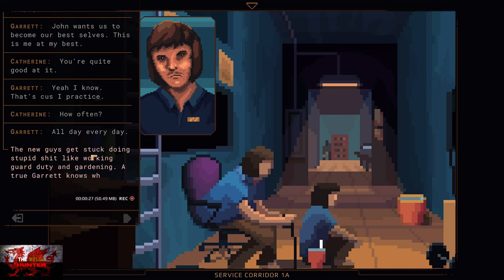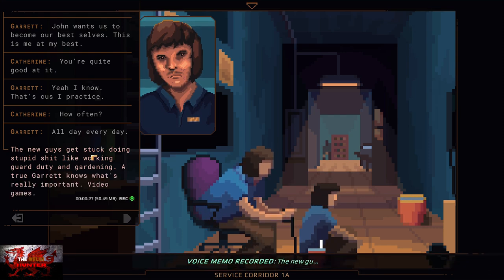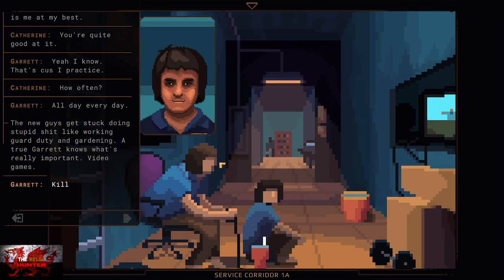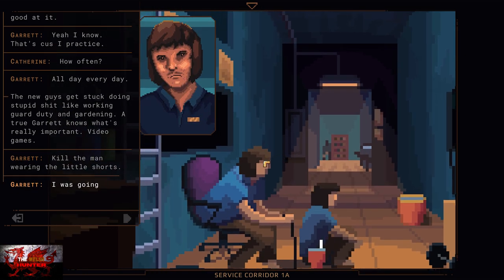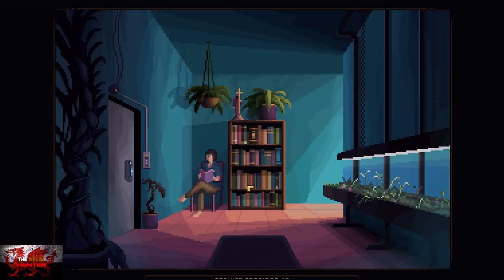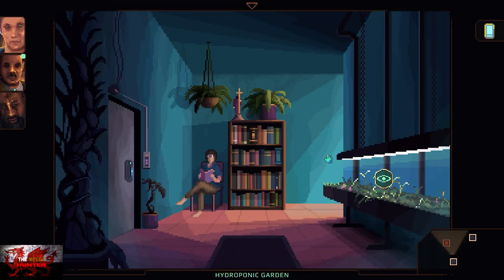And here it is. So make sure to hover over it. Don't press the A button too many times. And then we can press the record button on it now. That is that next part done. So after this bit and we're all good, now we're going to continue on to Service Corridor 1B, which again should just be directly in front of us. Then we're going to go to the right and go to Service Corridor 1C.